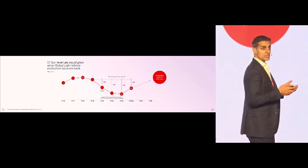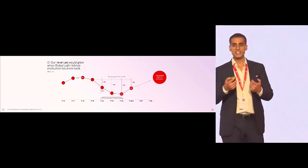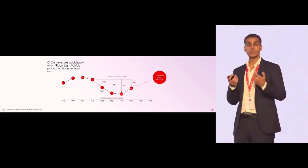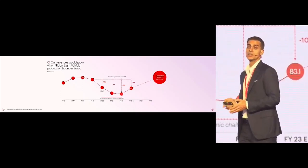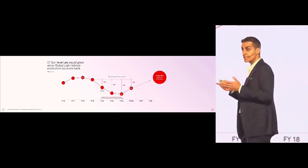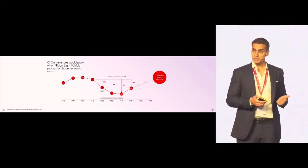Why? First, there's a significant amount of demand backlog. And two, after COVID, people have really changed their preferences towards having a personal mobility. Most people that believed they could do with public transportation or the Ubers and Olas of the world have now realized how vital it is to have a personal mobility option in case of any emergency or strife. And in this uncertain world, as you can imagine, most people are gravitating towards it. So there's a significant backlog.